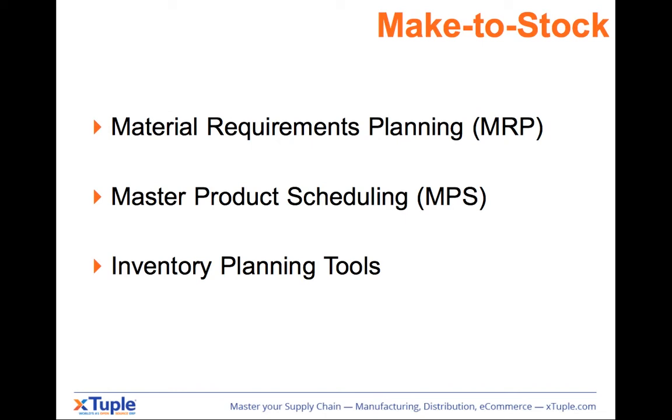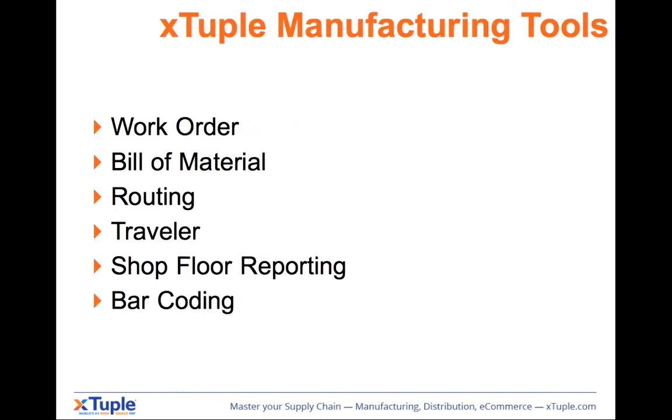This system has lots of tools all throughout to help you to manage the inventory, to help you decide which products you need to have on hand, when you should buy them, and the quantities in which you should buy them. And you can get more detail on all of these in the different tracks in xTuple University. Inside of the scheduling track, you'll find a video for MRP and one for MPS. Inside the inventory track, under the item site videos, you'll see more information about the different inventory planning tools.